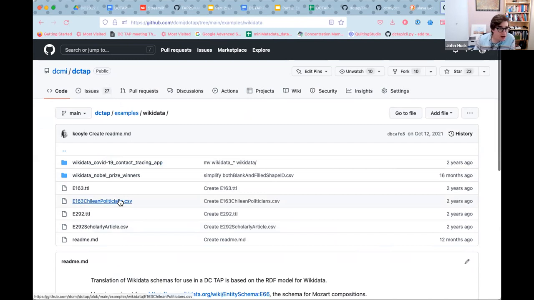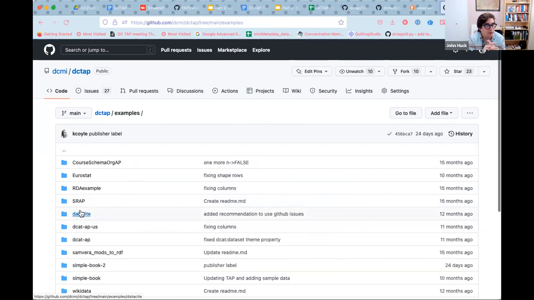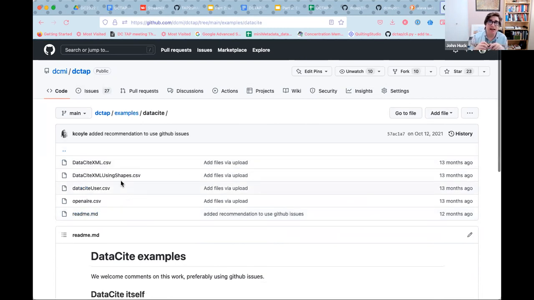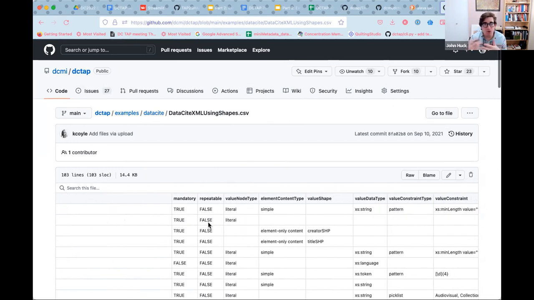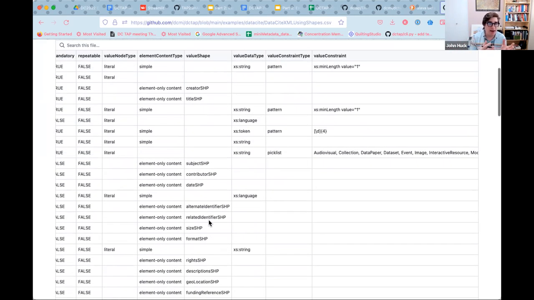Wikidata. Yeah. And that's kind of an interesting example because you and I both made an attempt at modeling, and we came at it from different approaches and we ended up with something different. I was starting from the XML schema document and you started from the documentation. So I think our conclusion was, well, this is interesting. And it really is a question of, you know, you might have to make certain choices about how you want to adapt TAP. And we're not saying that there's one way that's right or not. It kind of depends on what you hope to do.